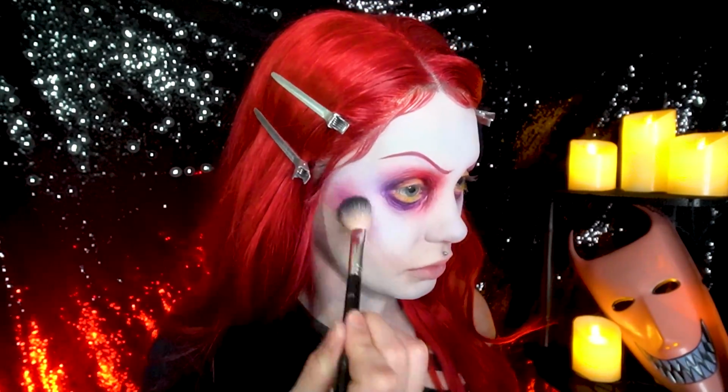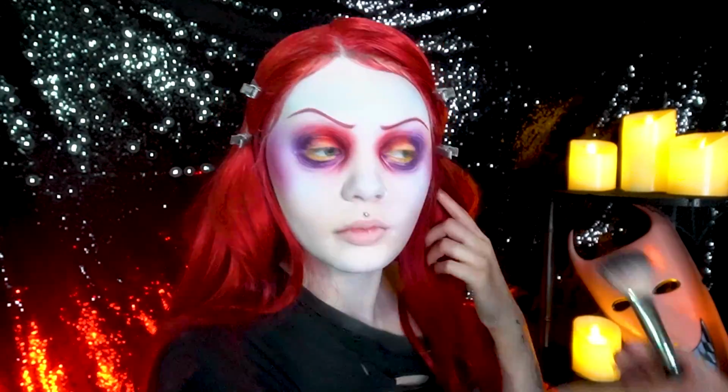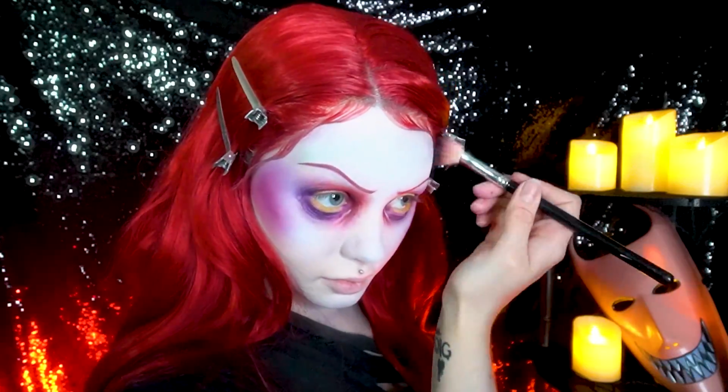Applying a pinkish purple shadow on the very tops of my cheekbones and blending it into my eyeshadow. As well as blending it into my hairline.